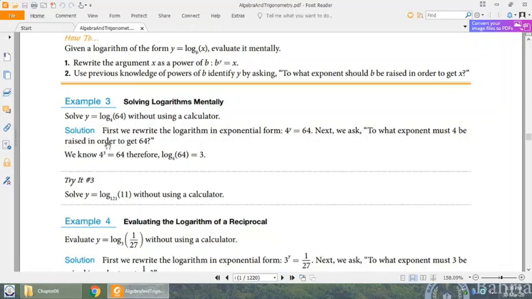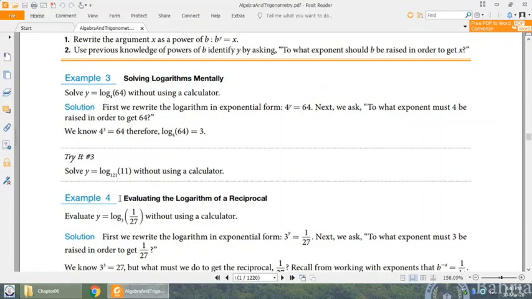Similarly, you can see here that you have log 4 of 64 is equal to y. So you know that this is the base. So 4 raised to power y. Similarly, you can see that this is 121, so it can be raised to power something. And on the other side, it's always the power. So it's 4 raised to power y is equal to 64 in this case. So 4 raised to power 3. Anything, the power is going to be 3. Now you can just assume whatever power it's going to be.